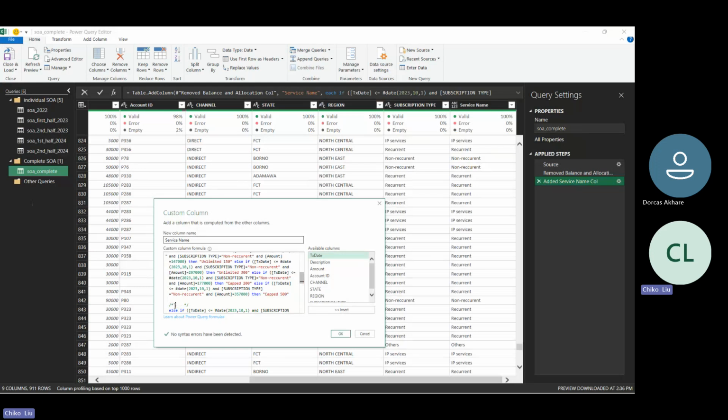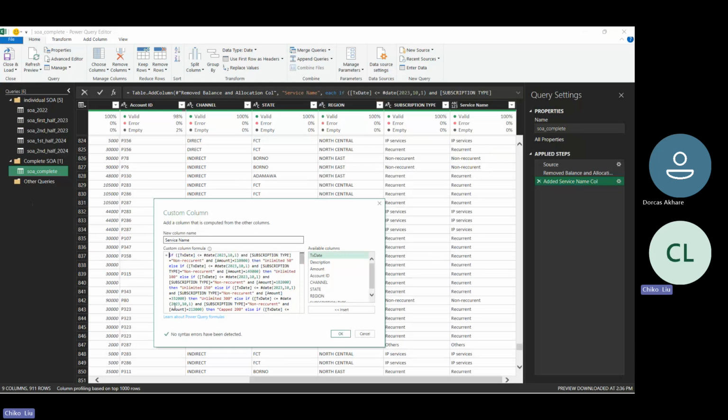Now I'll just say this is non-recurrent, but for indirect channel. Indirect channel is channel partners. Let me just delete this place here. It actually does not have any effect on the code that we are writing itself.